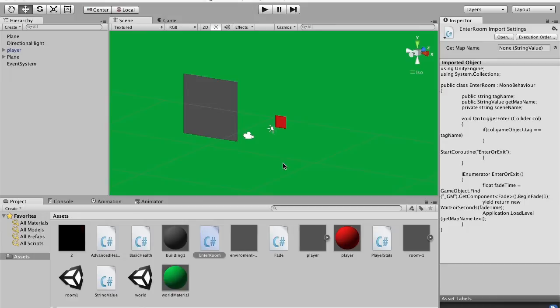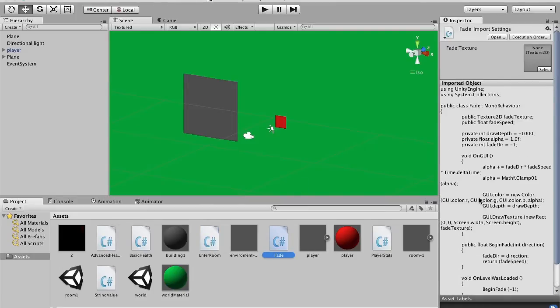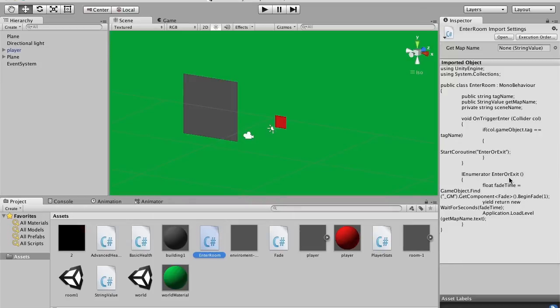Now, last time we made that animator where it would fade between the scenes, and it looked okay. If that's the look you're going for, that's fine, but if not, I have two scripts. I'm going to put this script up for download. I'm not going to explain it, but it's made by the CEO of Brackeys, or whoever made it. The CEO of Brackeys actually explains it, and I'll put a link to the video as an annotation somewhere. But basically, you use this, and then you modify the enter/exit. I'll put a download link to the enter-room script. So yeah, let's jump right in on how to set it up.